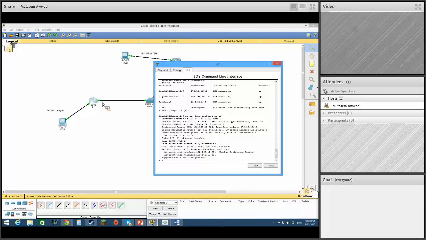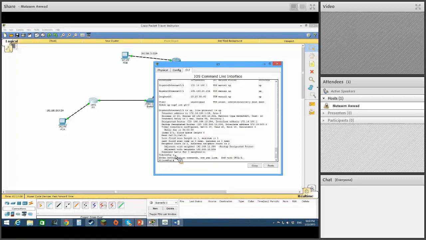Now, here's what we're going to do then. I'm going to give this the router ID manually so it changes. So I'm going to say config T, and go to router OSPF number 10.